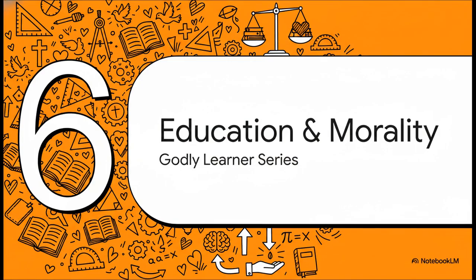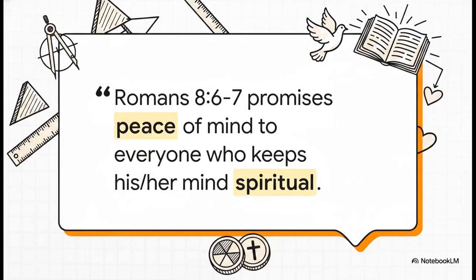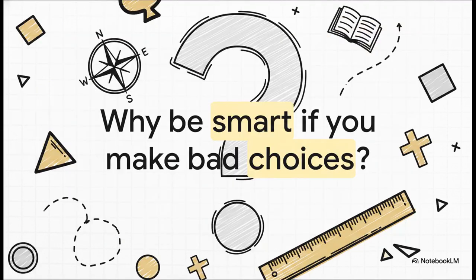Finally, Section 6. Education with Morality. Let's look at why the source material pairs this exact math curriculum with the Godly Learner series. They bring these concepts together, suggesting that just as discovering dependable order in math is a great tool for the intellect, relying on biblical morality brings lasting peace of mind. They present it as two sides of the exact same coin, seeking truth instead of just guessing. The lesson argues that education without a moral compass is kind of like having powerful tools, but absolutely no direction.